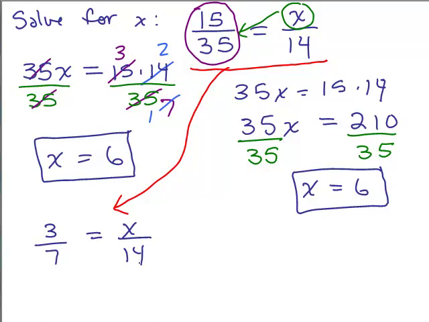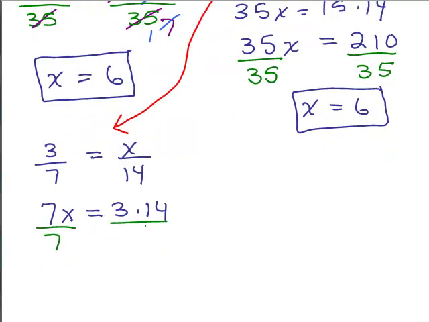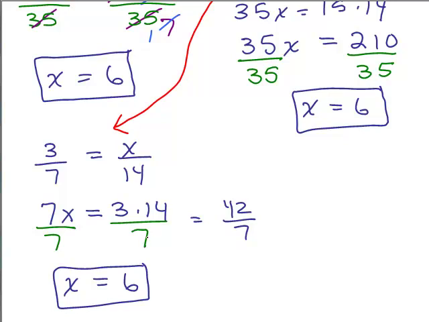Now, some people could figure out X in their head because they think, hey, check it out. I'm going from a denominator of 7 to 14. I'm multiplying the denominator by 2 to get 14, so I'd multiply the numerator by 2. X is going to have to be 6. So there's the way you might figure it out without using proportions. Or you could use the proportions here. 7 times X equals 3 times 14. Divide both sides by 7. And once again, you could do 3 times 14 and get 42, and then 42 divided by 7 is 6. Or you could have reduced the 7 and 14 and get X equals 6.